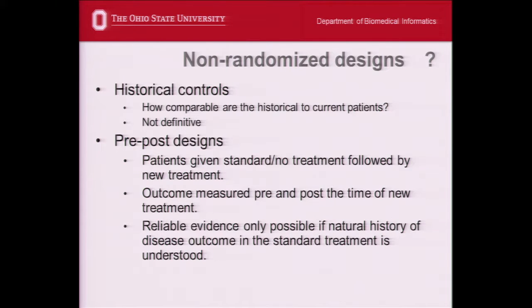We could also think about, all of these designs I've just spoken about are referring to designs where we're hopefully randomizing patients. We can, of course, use historical data, and this step often happens first before the randomized trials. We could use data from historical controls from the same university, the same institution. We can think about pre- and post-designs. This is also kind of another iteration of a repeated measures design where we just have one group, and we're looking at outcomes or disease status pre- and post.